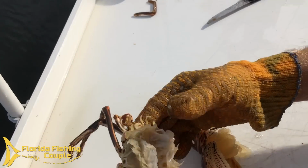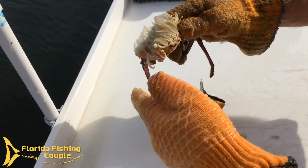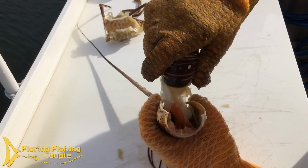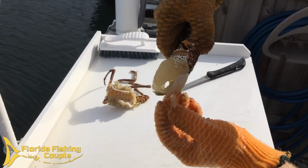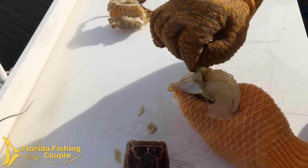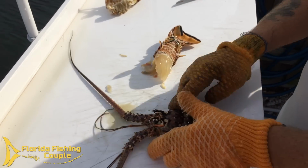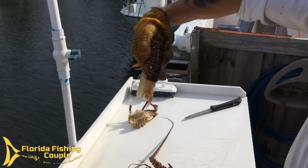Ordinarily I would keep this and use it for sauce. Just crack it, clean off all the lungs, and throw it into a sauce. But here's what I really want you to see. I want you to see the back end of this, where you just work it and get all that extra meat out of the tail that ordinarily would have stayed inside the body had you just wrung it and thrown it. And then of course just the normal way of cutting out the intestines. And that's it. Take the horns off like we talked about, and you've got a whole lobster tail instead of just part.